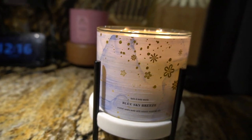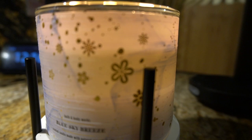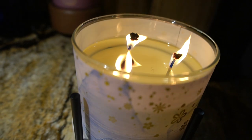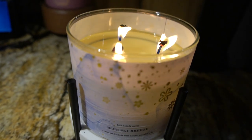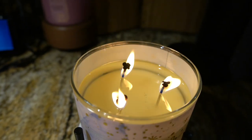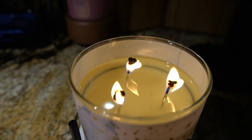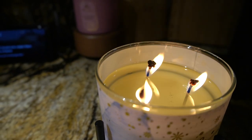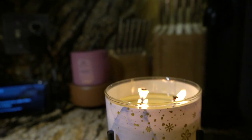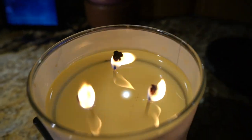So let's get back to this blue sky breeze. The packaging is super super nice. Look at that flame — this candle has been going for a couple of hours because this is my first burn. I want to make sure it pulls all the way out, and as you can see it did pull all the way out with no problem. But those flames are super high with a little mushrooming on top, and you can see a little bit of soot inside the wax.